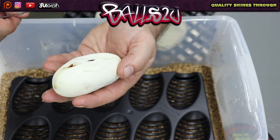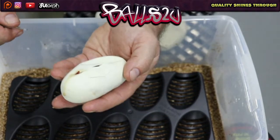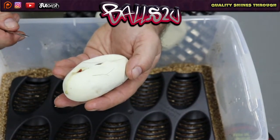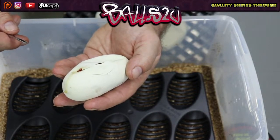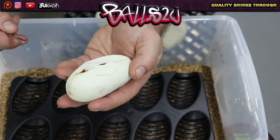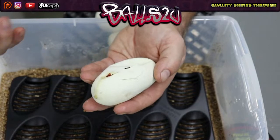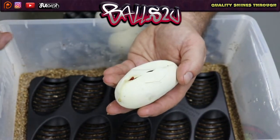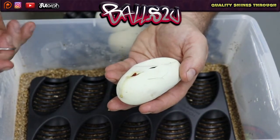Quick question, any pros and cons to egg cutting and not cutting? Well, let's put it like this. If I don't cut the eggs and they drowned in the egg, or they have an umbilical cord that's wrapped round, they could end up dying. I'd rather open the egg, make sure the baby's all okay. And obviously, you know, we're going to see what's inside, which is fantastic. It's like Christmas. But for me, the predominant reason is to make sure that the babies are healthy and that they're going to come out all okay on their own.